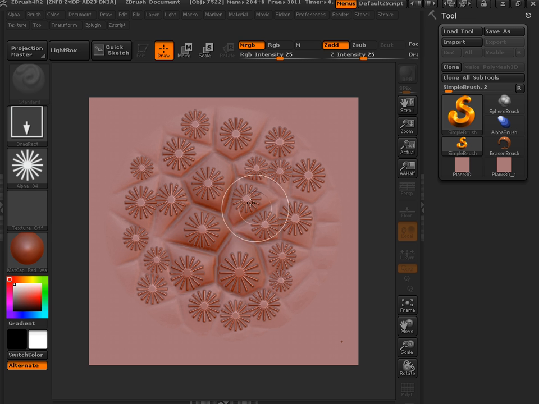Okay, now you'll admit that is some very unique looking skin. There's no doubt about it.